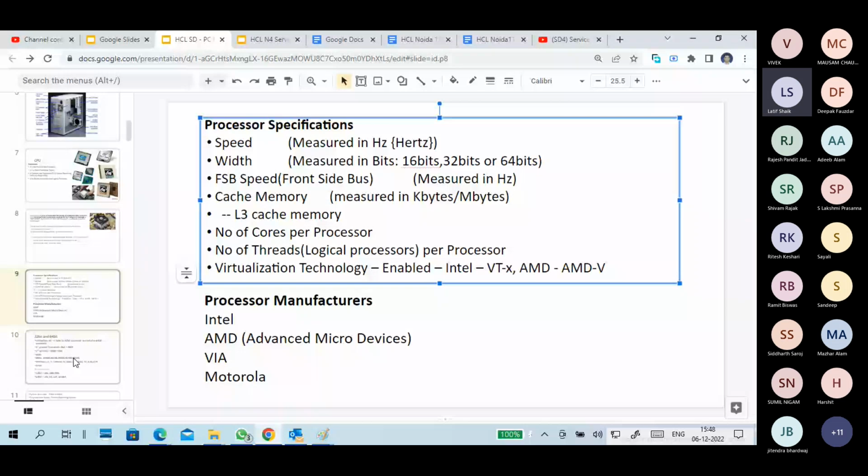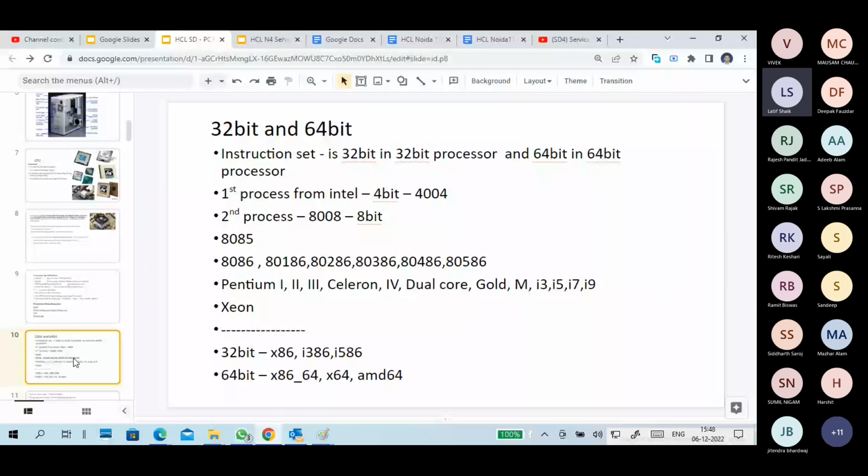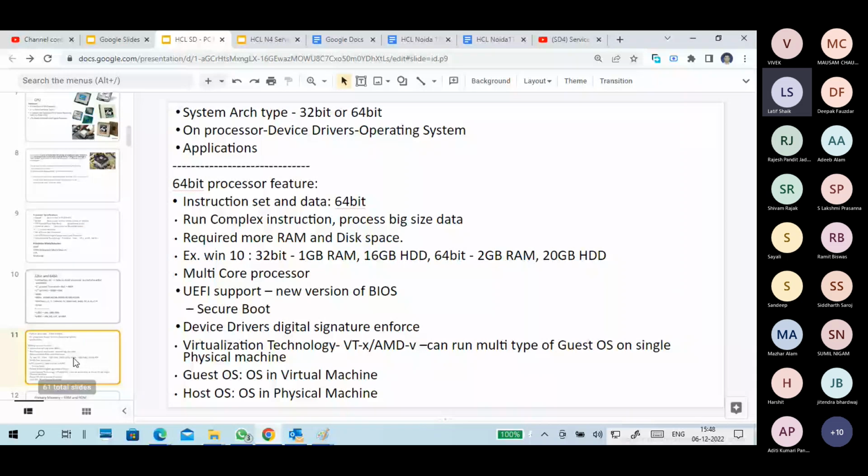Okay. In processors, there are 32-bit types of processors, and 64-bit types of processors are also there. Okay. What does bit mean? The instruction set and data size is 64 in a 64-bit processor, 32 in a 32-bit processor. Instruction size and data size is 32 in a 32-bit processor. What is the point here, 32 or 64?